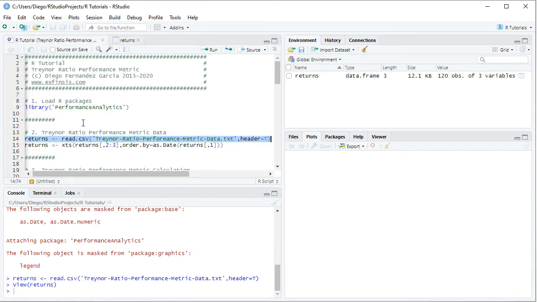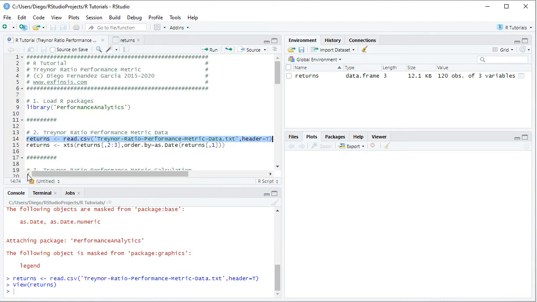So back into the code file, the following step is we are going to convert that data frame into an XTS, which we do at the following row. So we're going to overwrite returns, and it's going to be equal to an XTS or extensible time series. And what we do is we select from returns columns 2 and 3 with those corresponding monthly arithmetic returns, comma, order by equals as date returns column 1 with the corresponding dates.